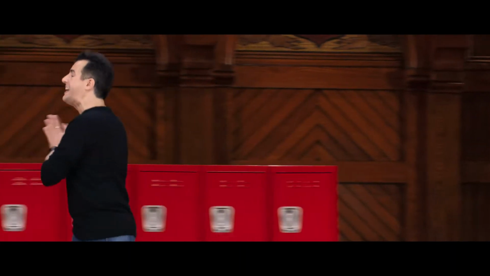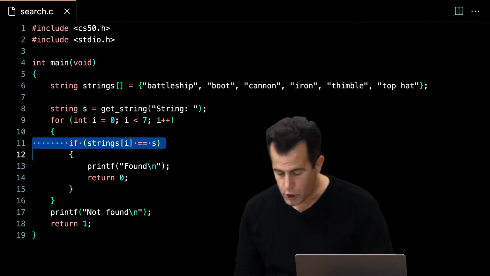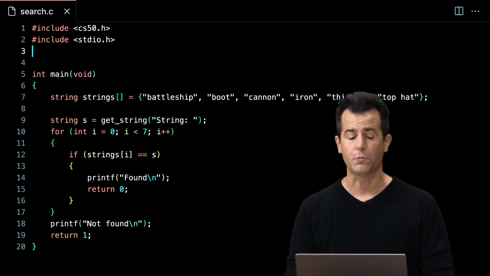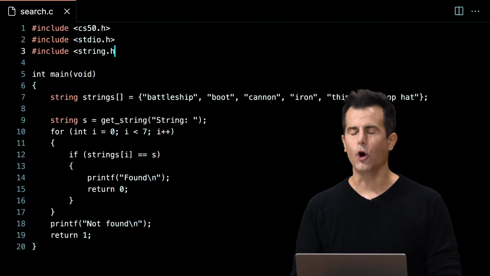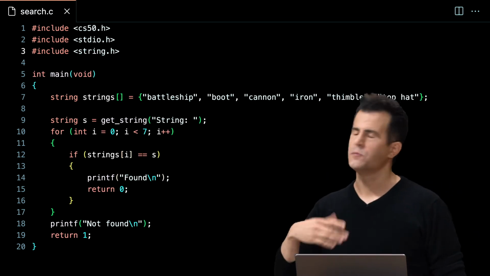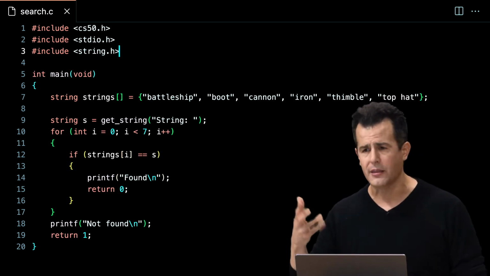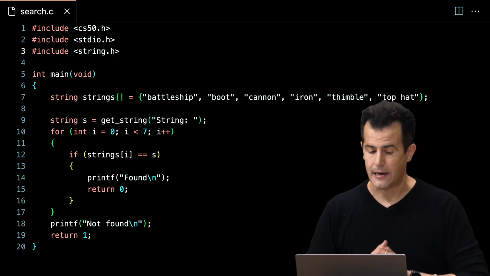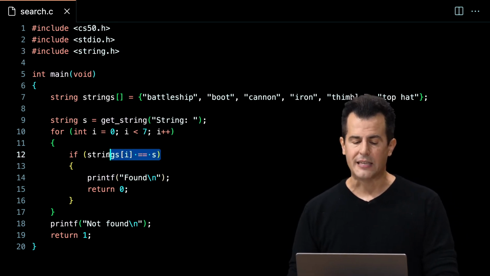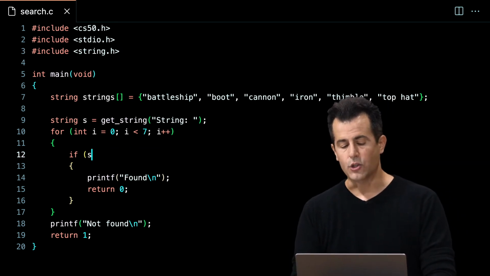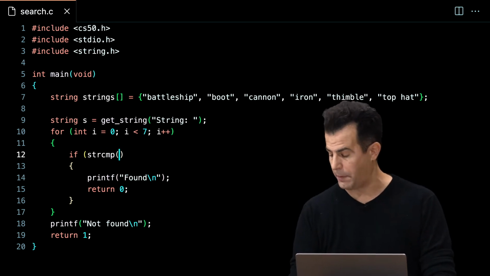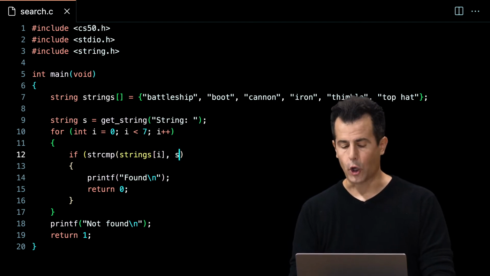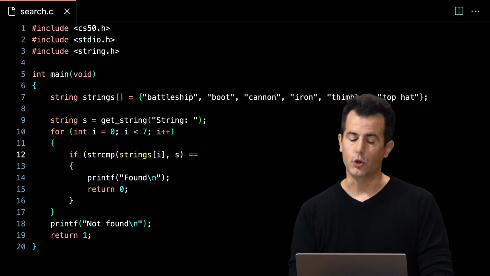And so thankfully, there is in the string library that we introduced last week a solution to this problem. The reason for the problem we'll explore in more detail next week. But for now, just know that when you want to compare strings in C, especially if you've come into the class knowing a bit of Java or Python or some other language, you cannot use equals equals. Even though you could in Scratch, you cannot in C. So what I have to actually do here is this. I have to ask the question, does the return value of a function called strcmp equal 0 when passed in the current string and that user input?